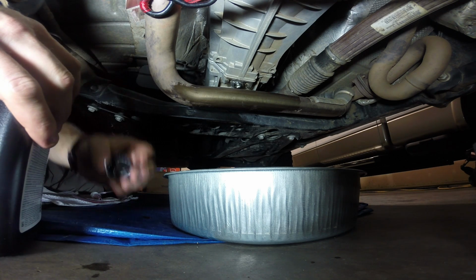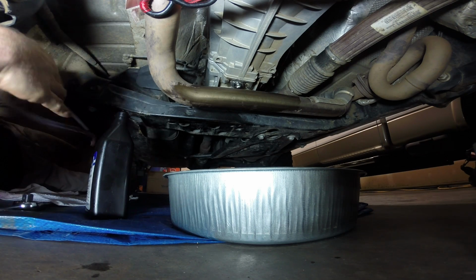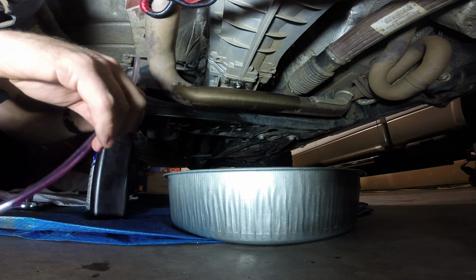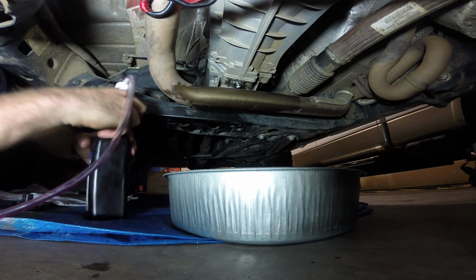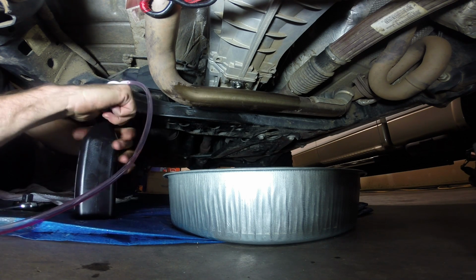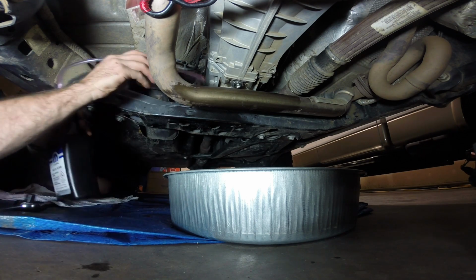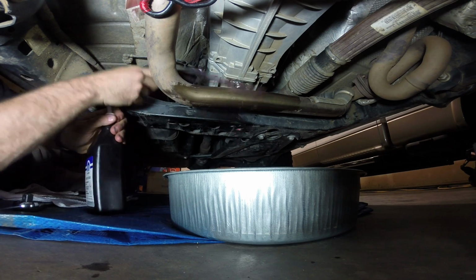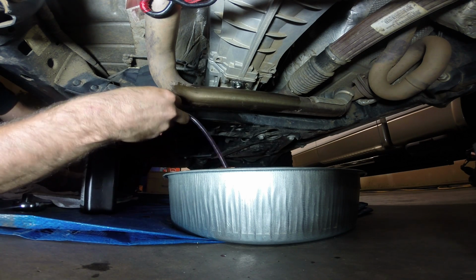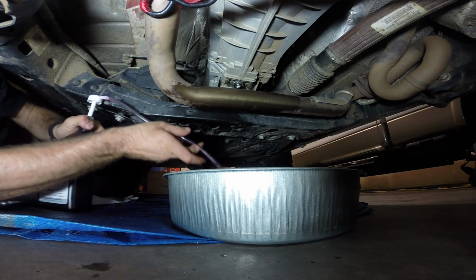So the spec calls for 1.6. Everything I'm seeing online, and other people that have done this and their recommendations and hints and tips and tricks, fill it until it comes out of the hole, and keep an eye on the side of your second quart, and when you start getting near the halfway point, then you know.